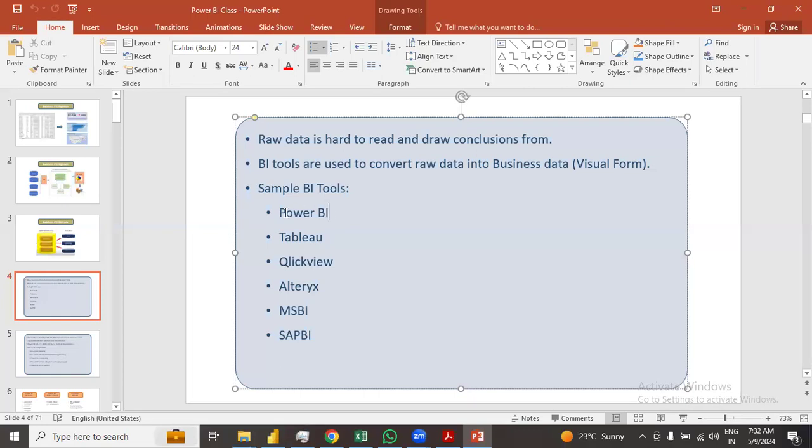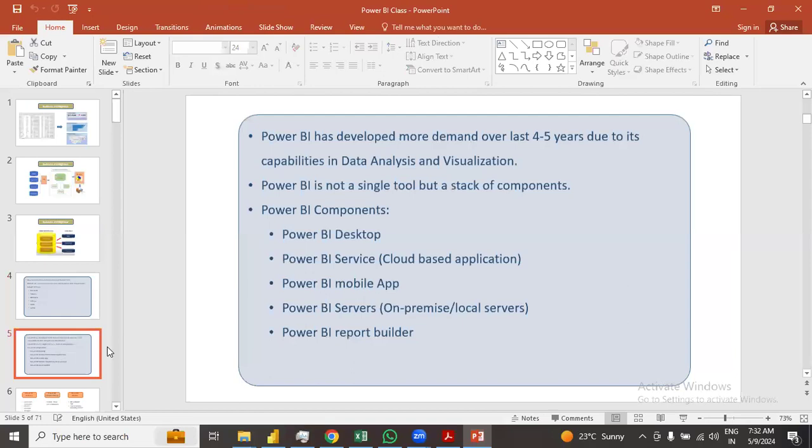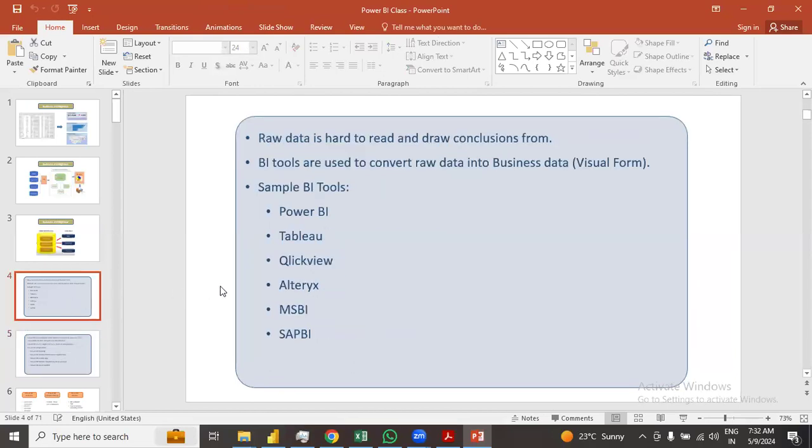Also, apart from this, Power BI is cheaper software compared to all of these, and that's one of the main reasons which makes it widely used compared to the other tools. So this is about the different tools and why Power BI is the most widely used tool.